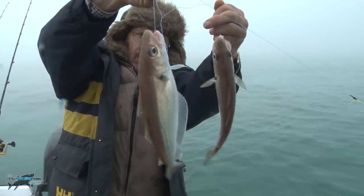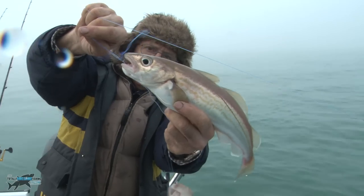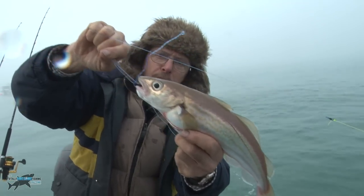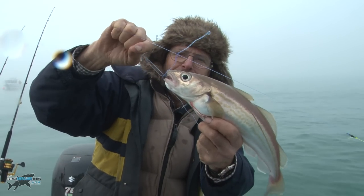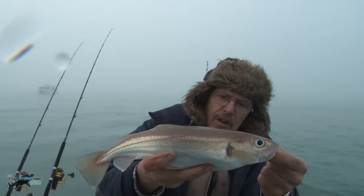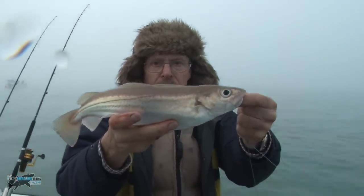That other one's probably edible too — a nice fish to catch off the beach — but this one there is a decent-looking whiting. There's the foghorn. Let's get it in the fish box before we get mowed down by an intercontinental ship! There we go — that's a decent-sized whiting. I think I'm going to keep that one for food. There's nothing wrong with keeping the odd fish for food at all — you're entitled to.